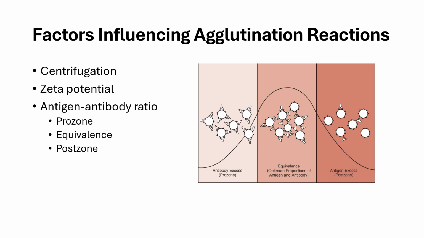Then we move on to antigen and antibody. They have optimal concentrations. So in ideal reactive conditions, an equivalent amount of antigen and antibody will bind. Any deviation from this can decrease the efficiency of the reaction and cause a loss of the zone of equivalence between antigen and antibody ratio, which is actually necessary for agglutination reactions to occur. So an excess of unbound immunoglobulin leads to a prozone effect, and a surplus of antigen can lead to a postzone effect.